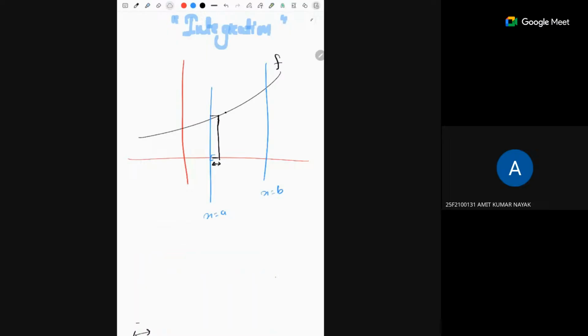Okay, so in Riemann integration, what we want to do is consider smaller and smaller rectangles so that they can cover the area here, and we can find the approximate area by taking very small rectangular strips. This is the idea. Now for doing this mathematically, we need some tools. The tools are partition, the left Riemann sum, right Riemann sum, and all those things. So I'll briefly state how to compute left Riemann sum, right Riemann sum, mid Riemann sum, and then we can go to integration.